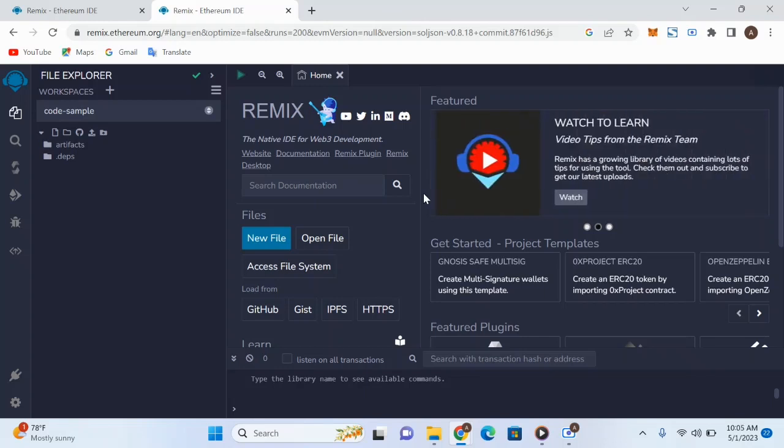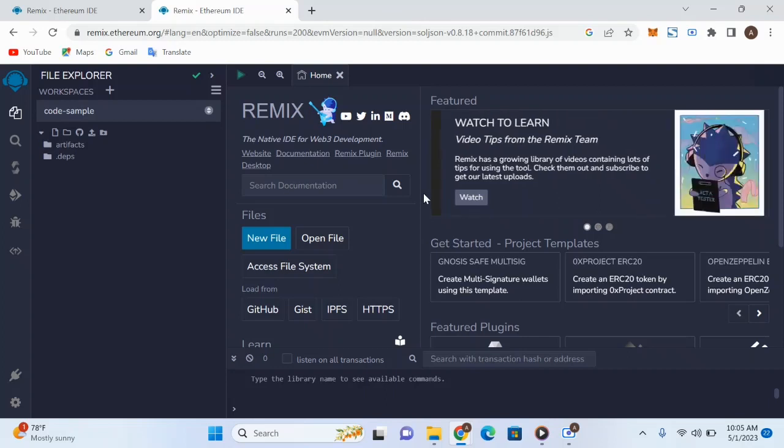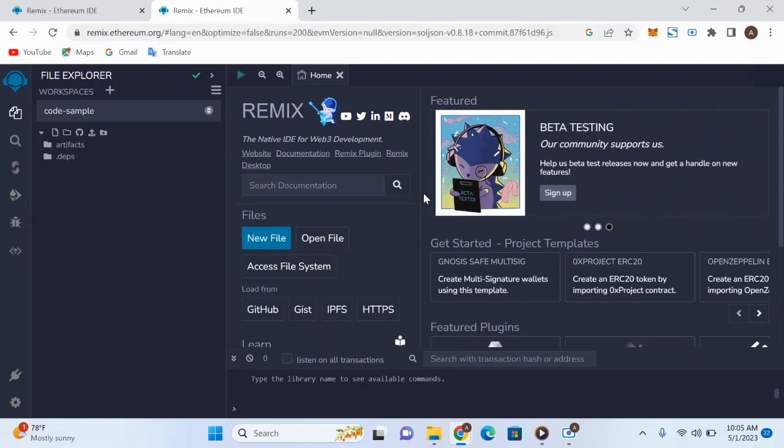Let's say you are working as an independent contractor or you are working with an organization. There might come a time where you're asked to implement something like a thrift application or a crowdfunding application. In this kind of application, you might want to set the minimum amount allowed to be contributed to this specific application. Let's say we set the minimum amount to 50 USD.